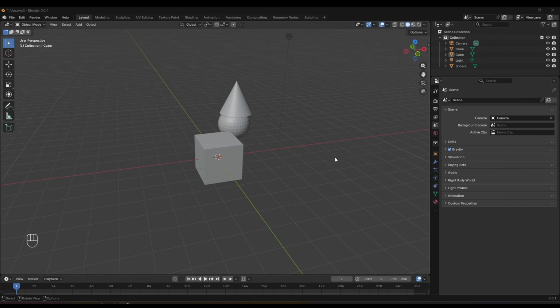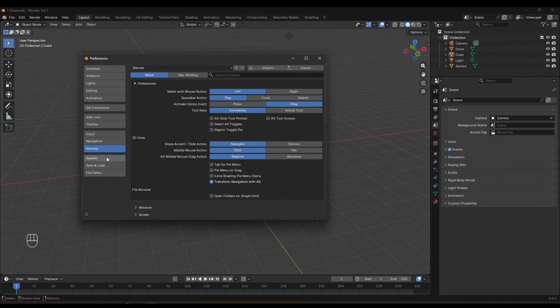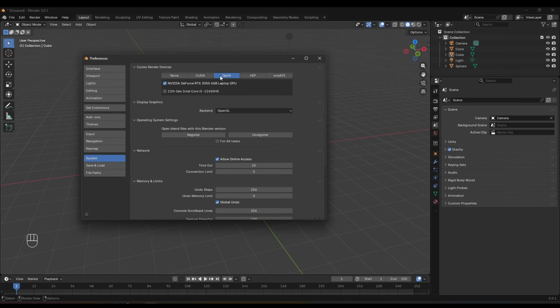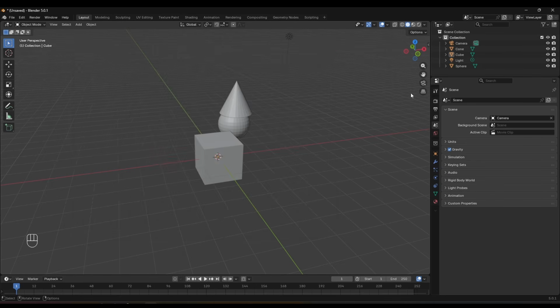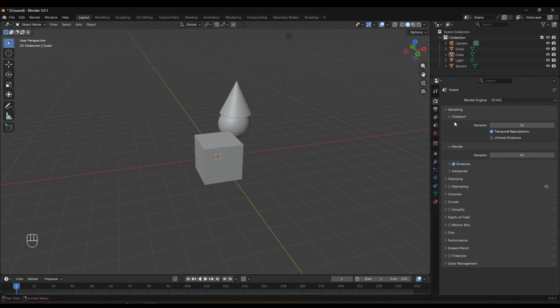And now before we move on, I'm going to tell you a bit about the render settings. So if you remember, we went to edit preferences, system, and then adjusted the GPU settings. I enabled OptiX. Now, if you go to the render properties, which is this either TV or microwave button, I still don't know what this is. If I click here, you can see I have a bunch of settings from here. Now, default render engine is set to Eevee. And if I click on Eevee, we have Eevee, Workbench, and Cycles. Workbench is not used for final renders.